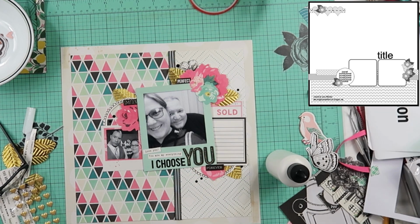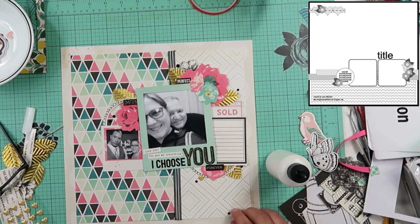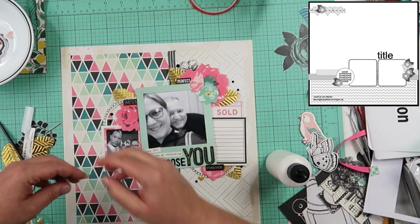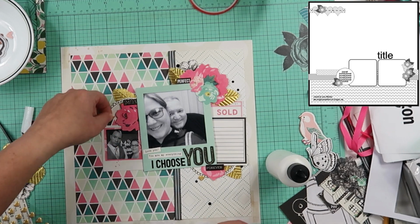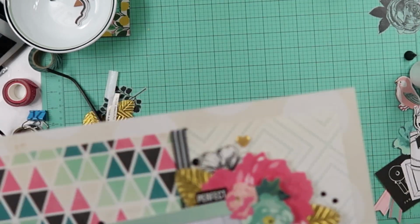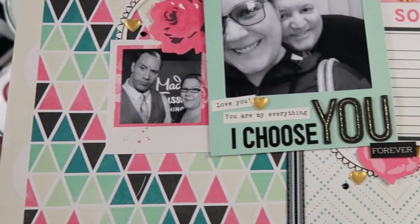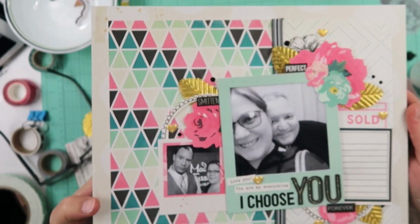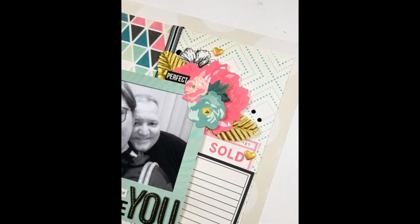I did pull out some of those little black gems. Those little black gems have been hanging around since Halloween a couple years ago. They got them on clearance. I just break them up. It was a flourish piece, and I just break them up into little pieces and scatter them around the page like you would enamel dots. I'm also going to pull out some gold hearts. The gold hearts came from Tuesday Morning. I have several packs of those. You can see them right there. Now, I don't think all of that was in the process video. The hearts might have come a little later. I don't remember. Anyways, that's all I'm going to do to this layout.